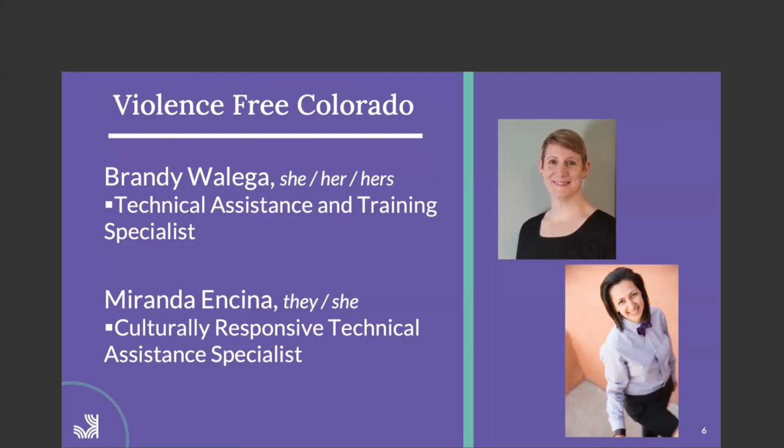One thing I wanted to mention about our coalition is we have our coalition divided up into teams, as I think is pretty common. So we have our training and technical assistance team. We also have a housing and economic justice team, as well as a policy team and a communications and community impact team, along with our admin supports. So we all do technical assistance in different ways. And then Miranda and I both are specializing in some of the hands-on technical assistance.